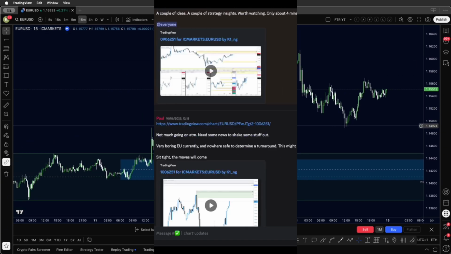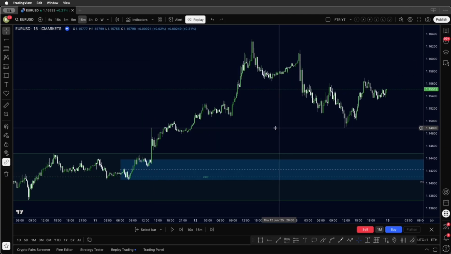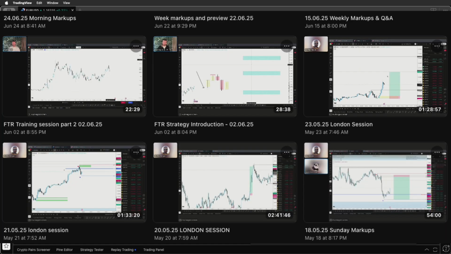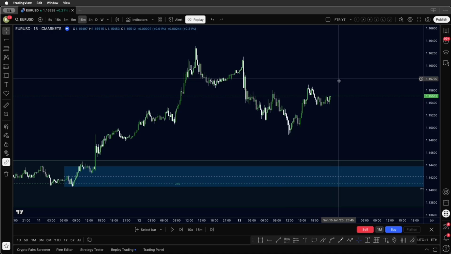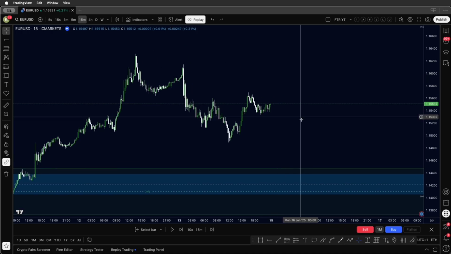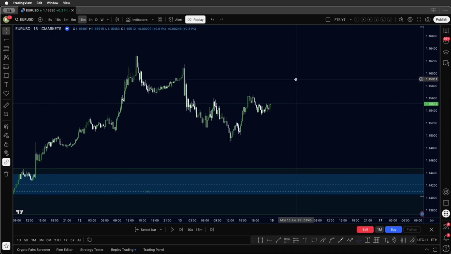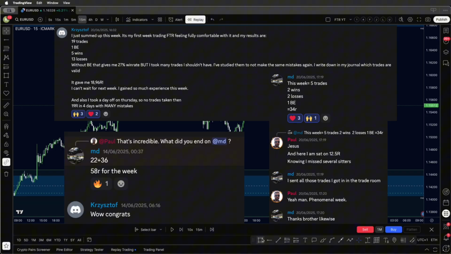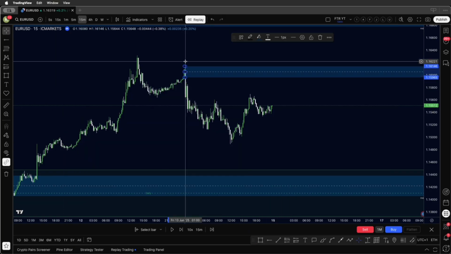At least once a day I will update the group with a video right at the start where I'm marking up my chart, saying I'm looking at this area, I'm looking at that area, with a couple of trade drawings on there as well, just to get everybody aligned going in the right direction. So I'm going to mark this up as a 15.